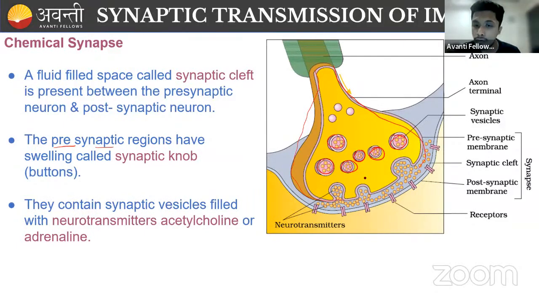From the pre to the postsynaptic nerve, there is a fluid-filled gap between the two, which we call the synaptic cleft. The junction or gap between the pre and the postsynaptic neuron is called the synaptic cleft. When a signal is generated, these vesicles come closer to the plasma membrane of your neuron, dissolve into the plasma membrane, and start releasing these neurotransmitters.